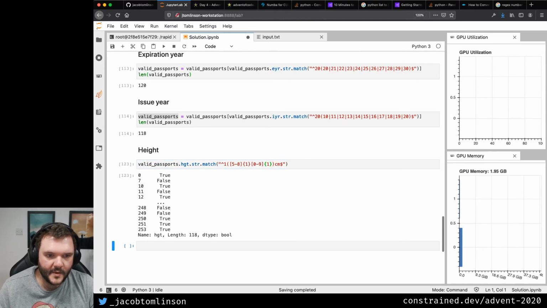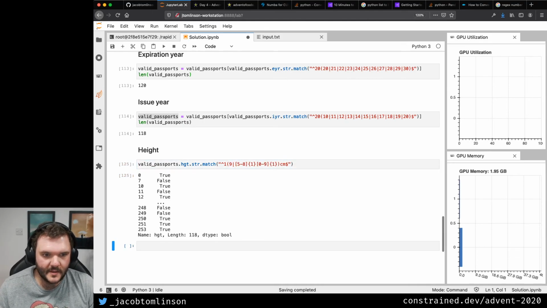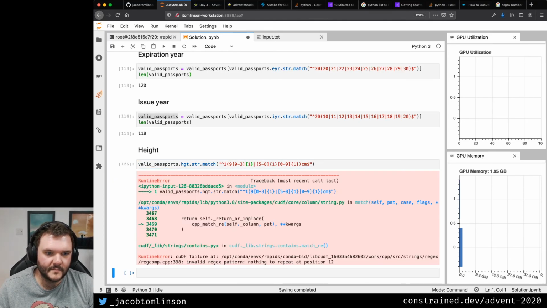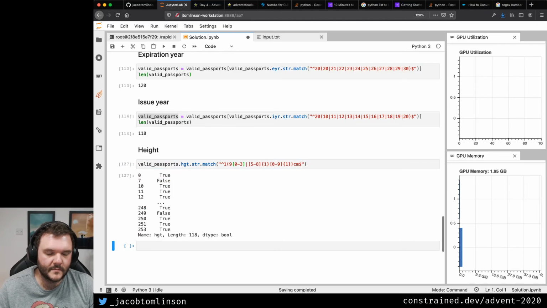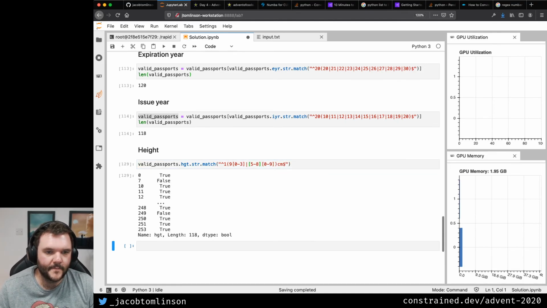Let's run that again. If I do 0 0 or, that worked. If I do 9, and then it will be 0 through 3, 1 time. Do I need to specify 1 time? I don't know if I do. I think maybe 1 time is implied.